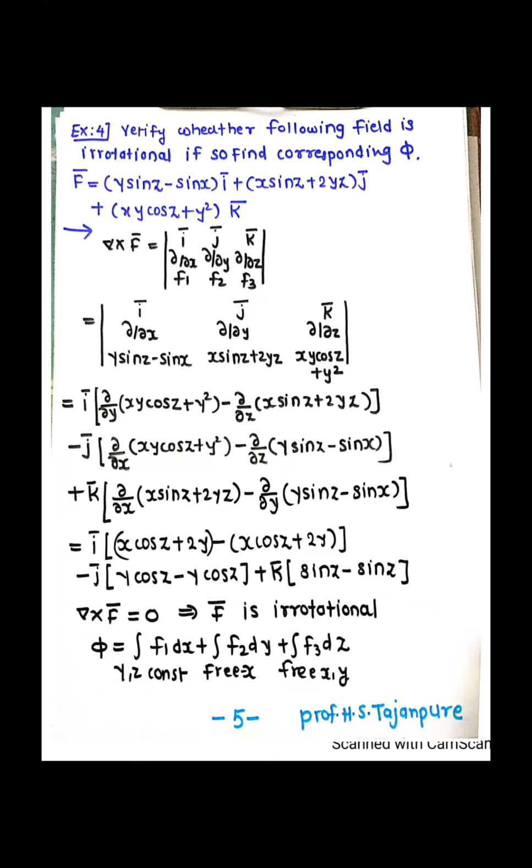F1 as it is, you have to put yz constant there. From F2, it is 2yz, which is the term free from x, and in F3 there is no term free from x and y, so that term will be 0. Yes, Rutuja Deshmukh has also given the correct answer. xy sin z, minus sin x will be cos x. We have to integrate. Roshan Wag has also given the correct answer. Abhishek Wag, correct answer.